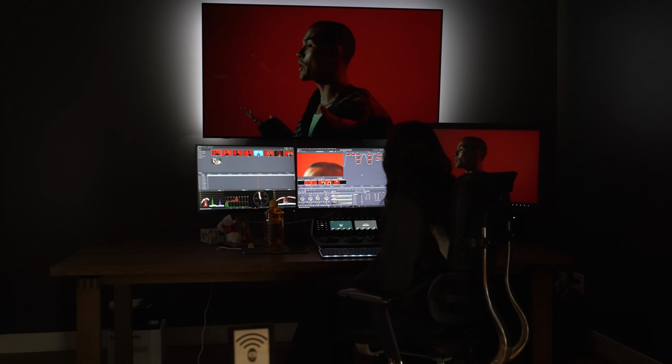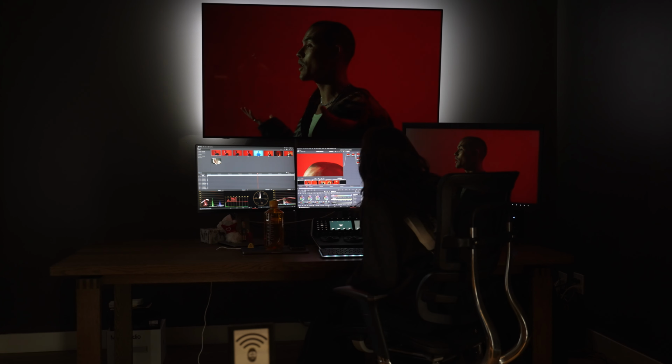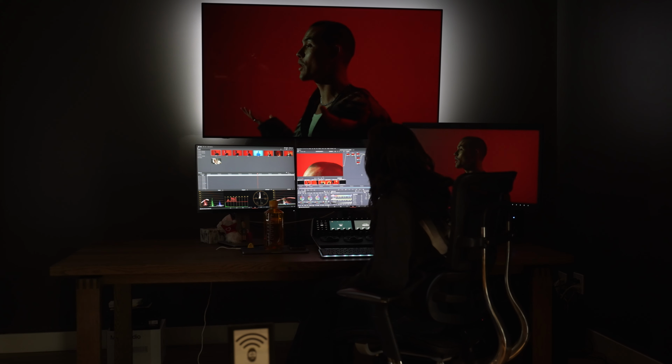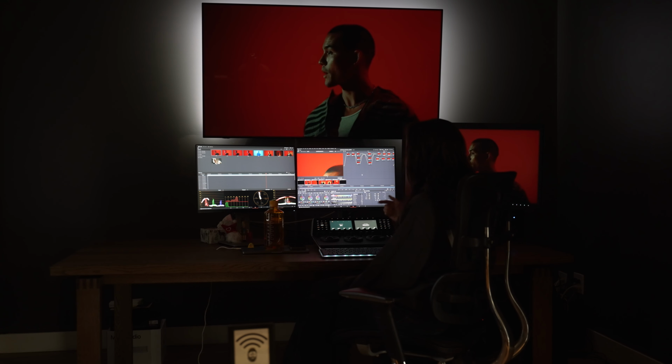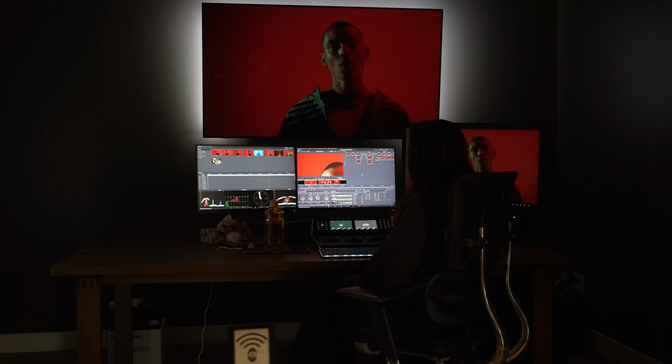This one wasn't too harsh. I just kind of wanted to swing it a little bit more. The separation is phenomenal. Yeah, create a little bit more separation. Also, I was feeling a little green before. And then in the next ones, I swing the orange a little bit more red rather than green.